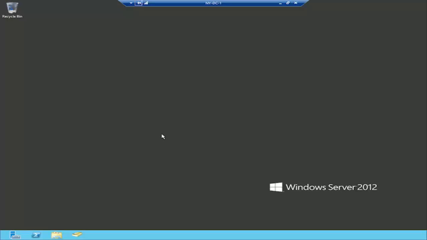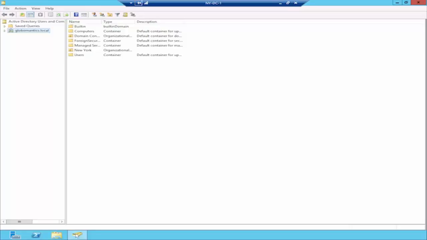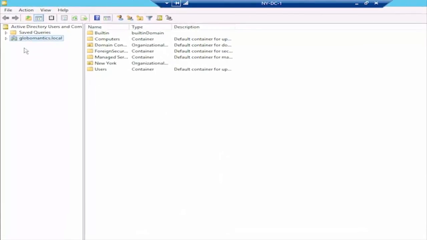All right, so the first thing I want to do is I want to open up Active Directory users and computers. Now, we're not really going to do anything in here, right, because this is all about PowerShell. This is all about doing command line and scripting, but we're going to leave this open and jump back and forth to it so that you can see the results of some of our PowerShell commands since we are managing Active Directory. Now the first thing I want to point out, and I mentioned this in the OU lesson, and you may have even been thinking during that lesson, well, why is he telling me this?